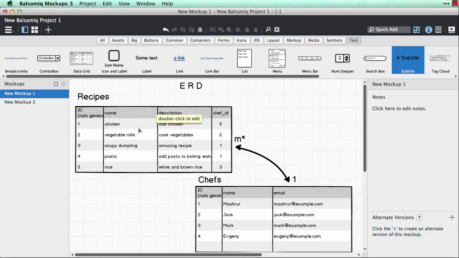We're going to have recipes. And recipes are going to have name and description. So you're going to have a name for the recipe or what type of recipe, and then a description of the recipe with how to go ahead and build a dish that you have, okay? And it's also going to have a chef ID. Now, what is chef ID?